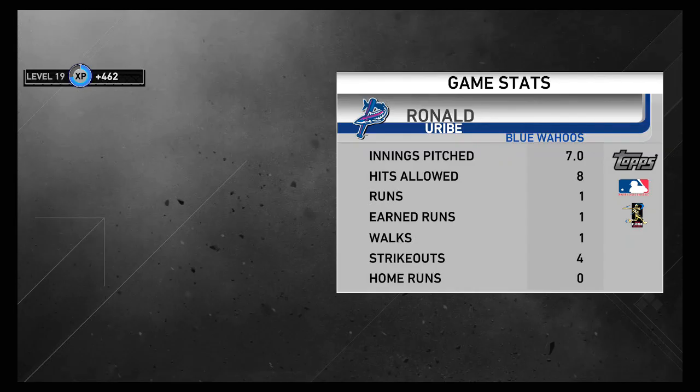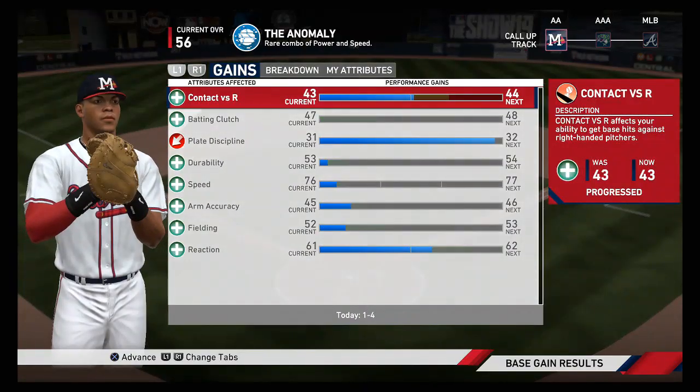5-1, the final total in today's game. The Pensacola Blue Wahoos used a nice fifth inning to take the lead, and they never gave it back. Blue Wahoos, 5 runs on 14 hits.